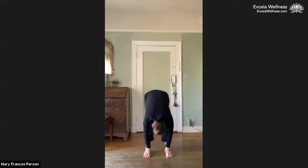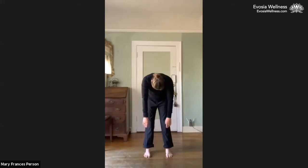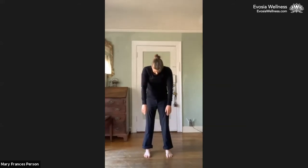And inhaling back to standing. Continuing on. Trying to stay as relaxed as possible. Enjoying whatever stretch you may feel.